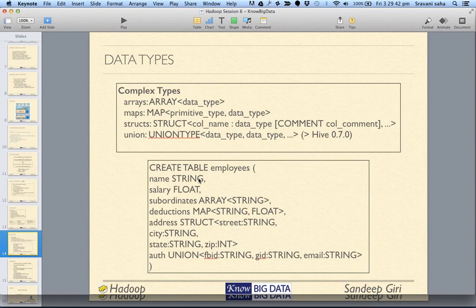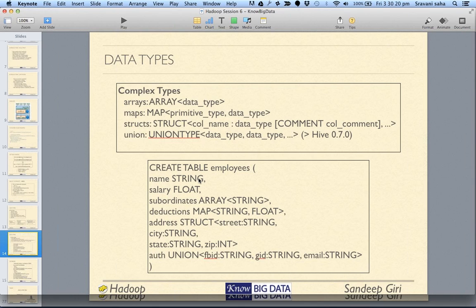Now, the only thing which is different here is union. Struct is also clear. Struct only has predefined column names. Struct sounds like map, but in map you can have any key, while in struct you can only have those predefined few keys. That's the only difference. Now there is something called union. Union is a little different, so does anybody know about a union kind of data type? We are not talking about the command called union. We are talking about the union data type.